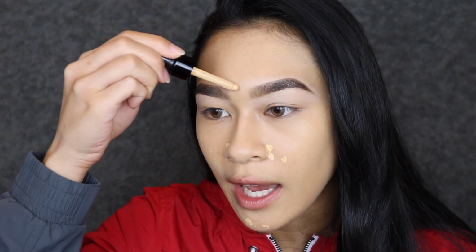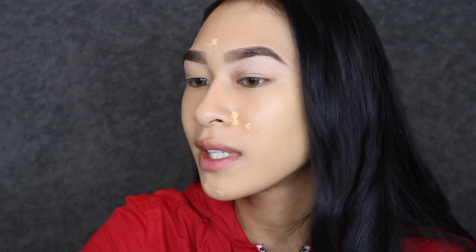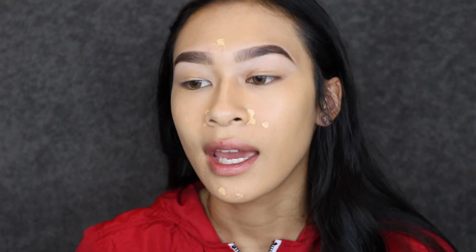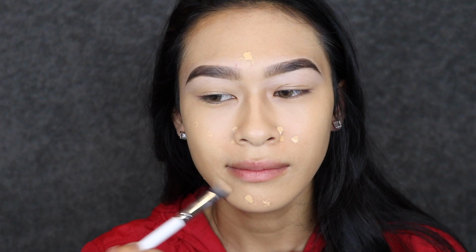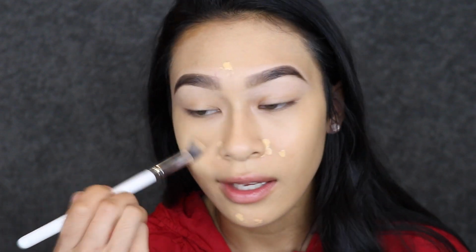And speaking of breaking out, this isn't because I wear too much makeup. This is honestly because I'm stressed out. It's midterm week, month, whatever you want to call it, and I've been stressed out. So don't tell me don't wear makeup because you'll break out. I know that, but I also have a really good skincare regimen. I just thought I would bring that up because I've seen that comment so many times. I'm sick of it.